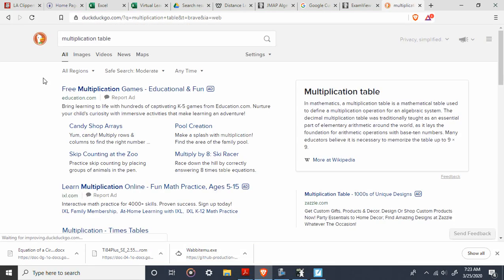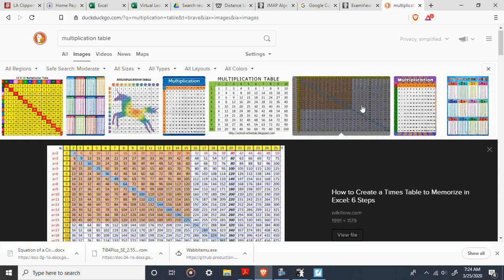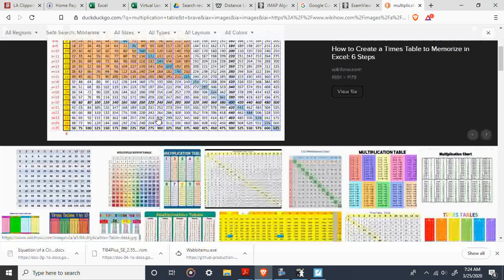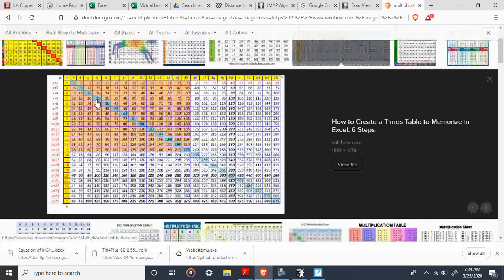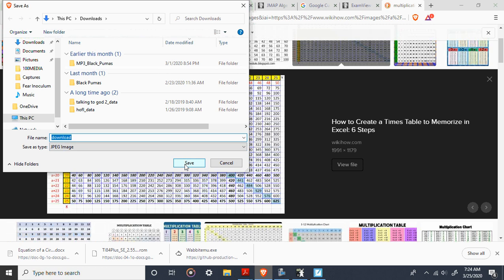If you're looking for a pattern on a multiplication table, you see on a lot of these they're highlighted. These are the numbers that cut diagonally across your multiplication tables, right? So these are the numbers that are going to cut diagonally across here. Okay, so again, if you're looking for a pattern, that's your pattern. And if you want to use a multiplication table, please, I'll post one on the website. Please use it. Save that image now.